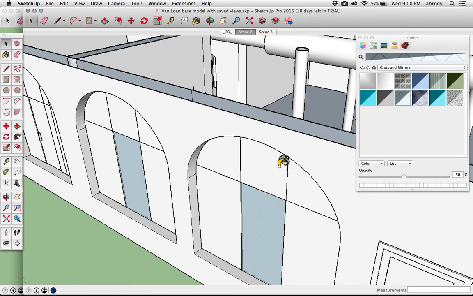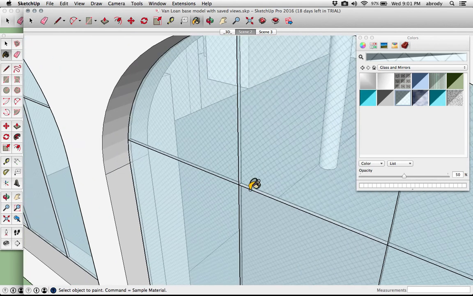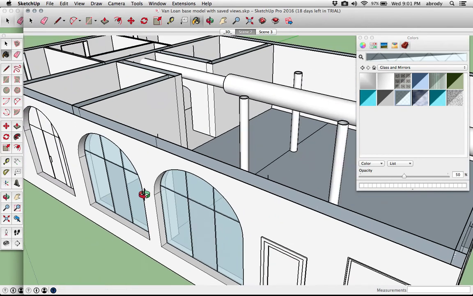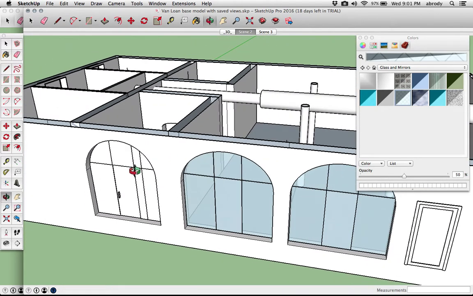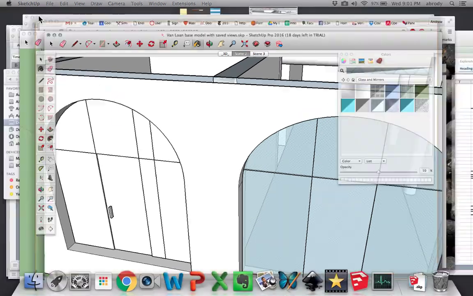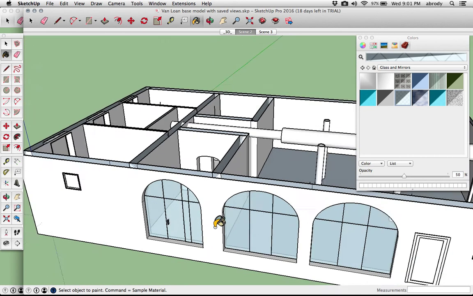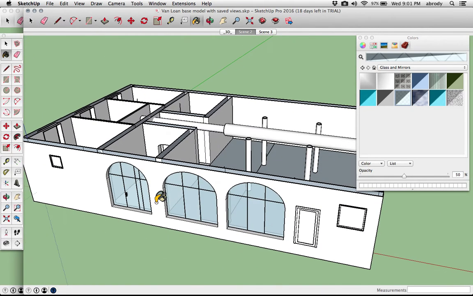I certainly could click on the entire component. You do run the risk when you do that that you will paint other geometry. Now in the case of windows, it's actually fine to paint on the outside of them because there really isn't any frame geometry, so to speak. However, if there had been mullions drawn in, then you'll want to be careful when you paint those. Now, in this case, I think I do have some extra lines here, but anyway, for the ease of video, I will just paint those. So painting is awfully fun.